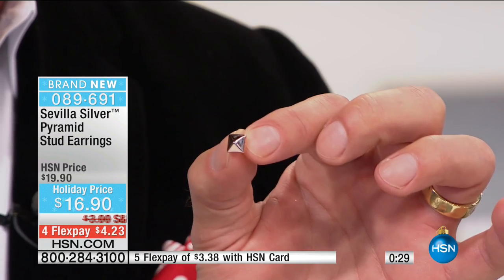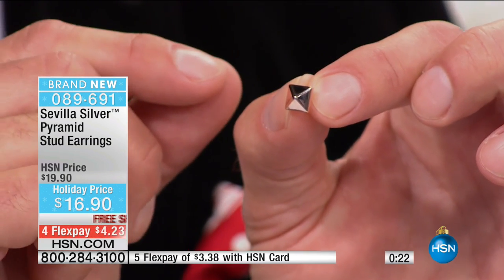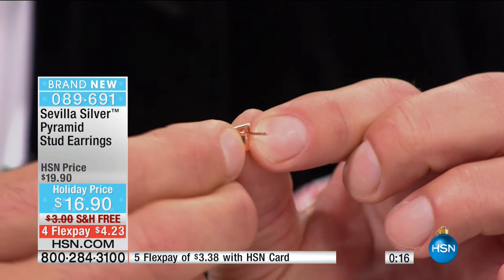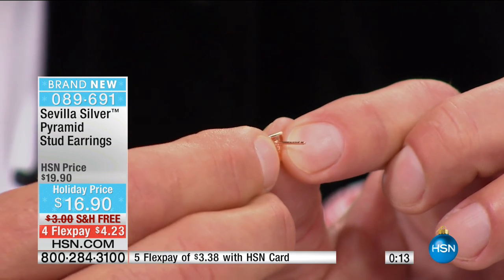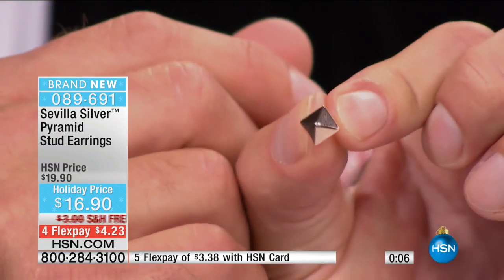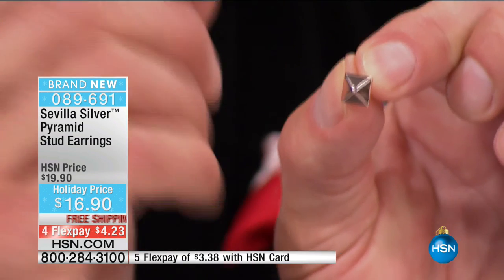I have the rose, and I wanted to show you one last thing, because I'm so picky. This is going to be hard to show you on TV. We moved the post on these 3 times in the back because I didn't like how they were sitting on your ear. I just want to show you from behind. See how we did? We mounted the post at the top. Really smart, Paul. We started in the center and kept moving it up until we got it to sit exactly right on the ear. Can you imagine caring that much about a detail that small? Well, that's what I do. I want this earring to be a rock star on your ear. I want it to be perfect for you, whether you put it in any of the piercings you have. It is a rock star stud earring.